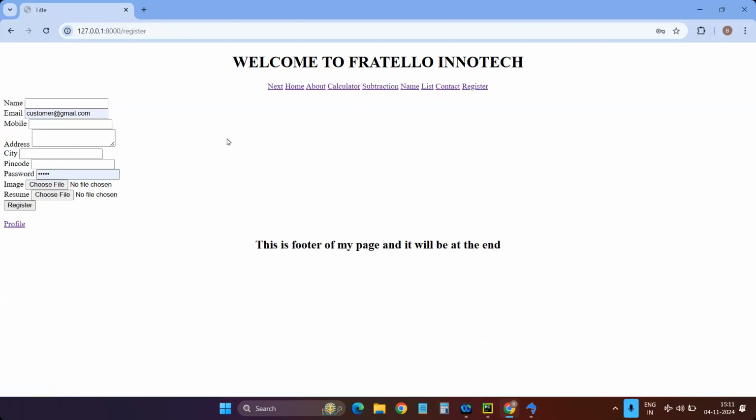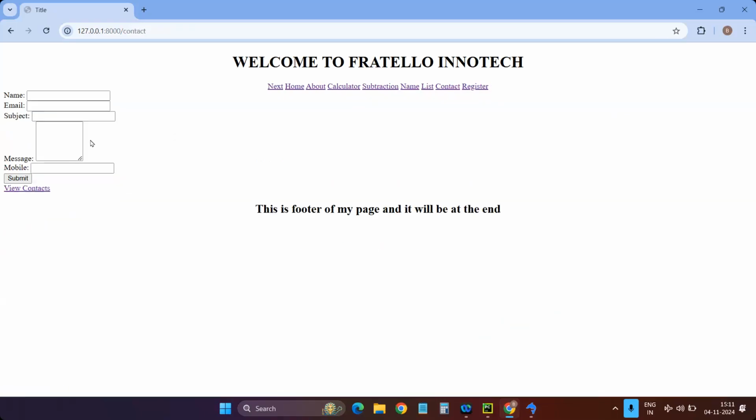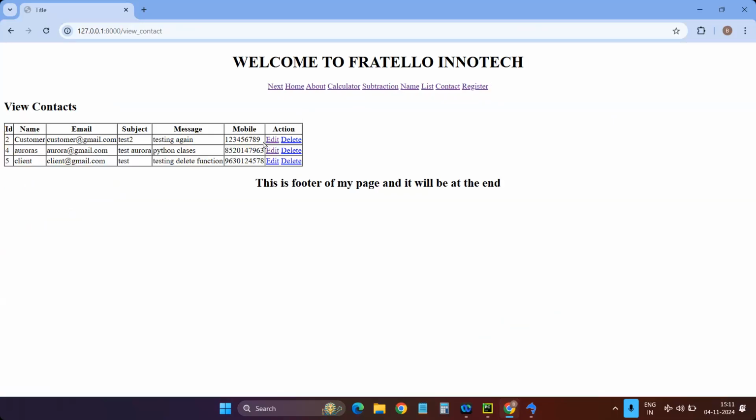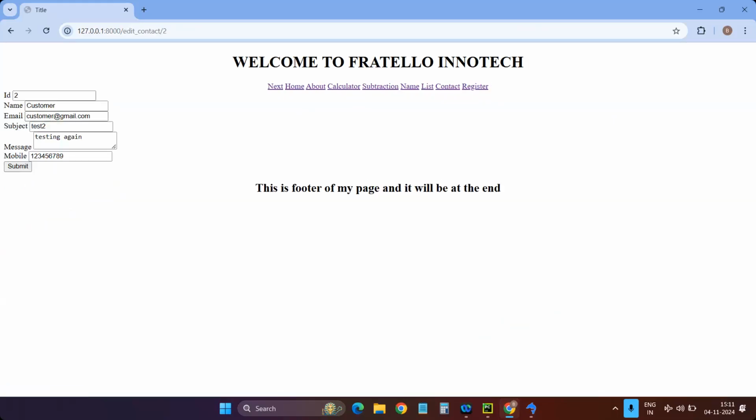I have shown it in this contact section, but you will have update and delete operations in the profile section. But while you are going to update, you have to take all the fields, right? In view contacts, we have taken edit and you got all the fields. If you try to miss any one of these fields, then the update operation will fail.